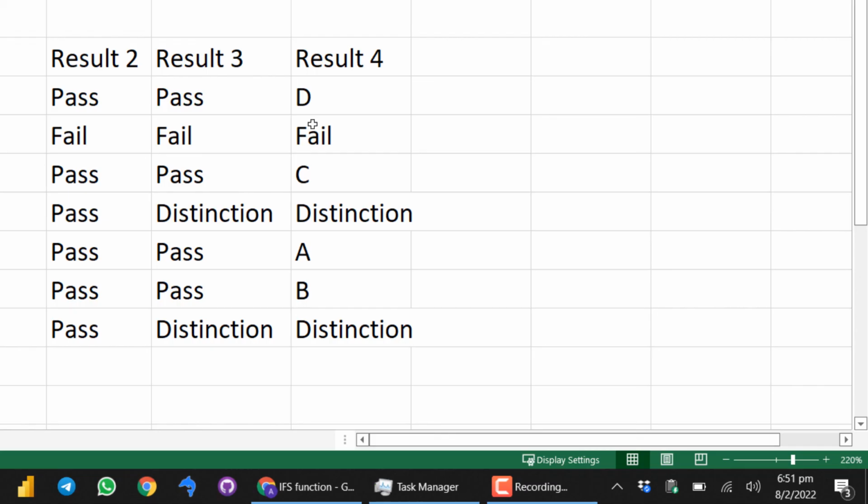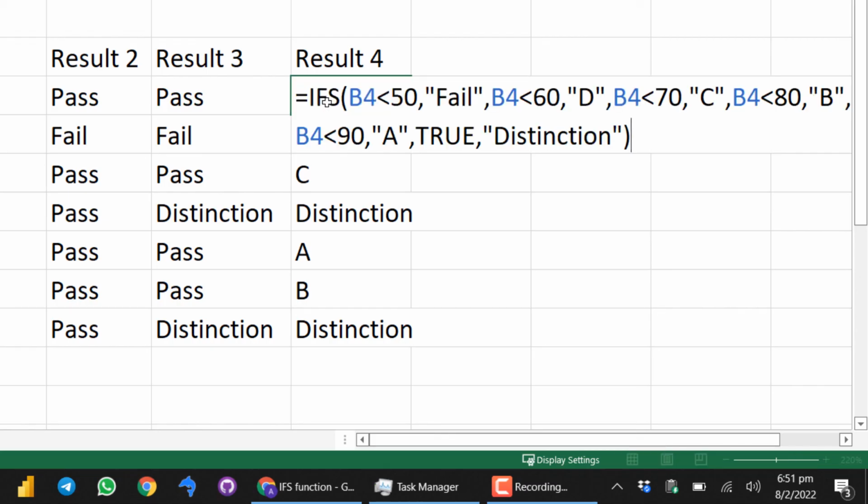So as you can see, with this formula you can test multiple conditions in one shot. So we are testing here 1, 2, 3, 4, 5 and the 6th is the default, 6 conditions in a single if statement. So this is the new IFS function that we find extremely useful. I think you will also like it.